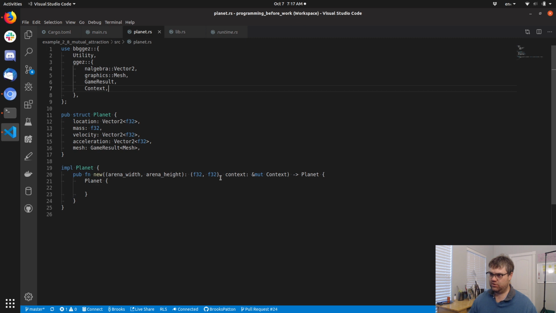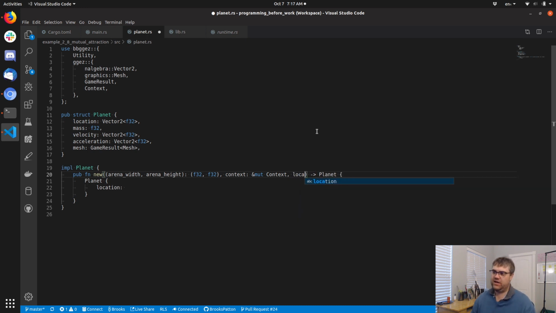Okay, so now what we want to do is create our location. Our location is going to be a random location in there. I think we have that in the utility. Utility actually needs to be passed in here, doesn't it? Actually, we can pass in the random location.